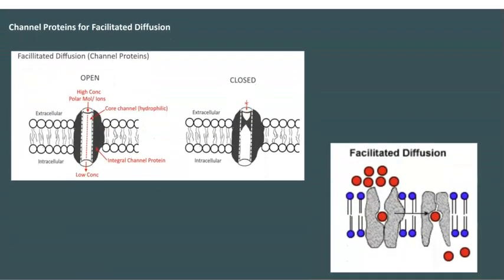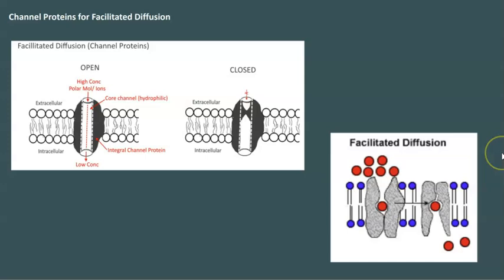So facilitated diffusion through channel proteins is our discussion. We're still in the background thinking of substances moving from a region of their high concentration to a region of their low concentration. That, of course, makes them what we would call a passive process, and that means that there's no extra energy added, so there's no ATP consumed in this process.